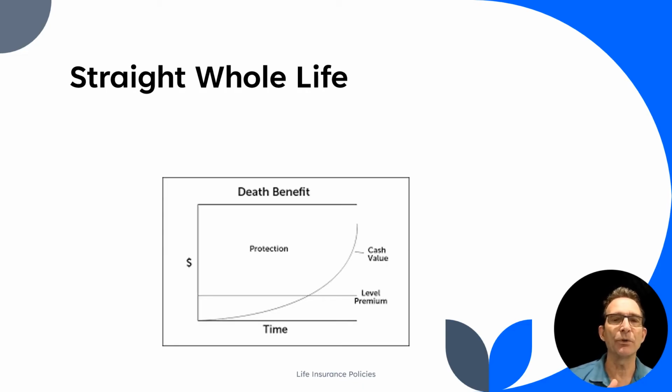Now you can see also there's another line there, a curved line, which is the cash value of the plan. So one of the things about whole life is that it really is composed of two components: the death benefit, or insurance part of the product, and then the cash value that is accruing over time as the person's paying their premium. Now, really, you could say that it's kind of a one or the other situation. So one of the things that people get confused about, they think that when the insured dies, the beneficiaries would receive the death benefit and the cash value that's accrued over time.